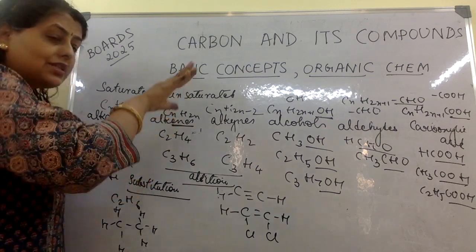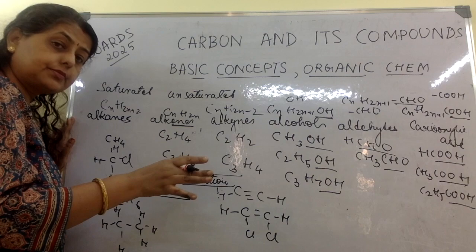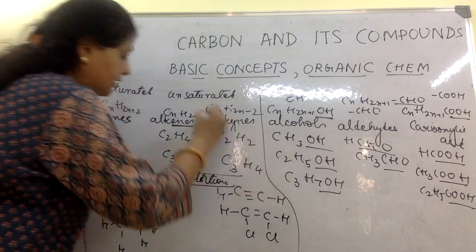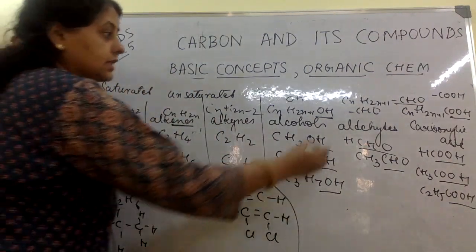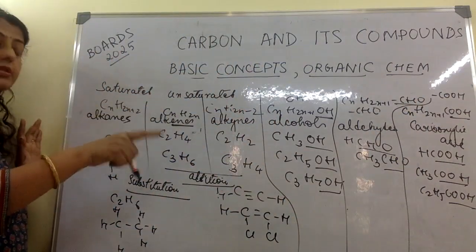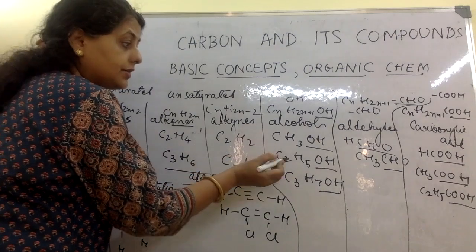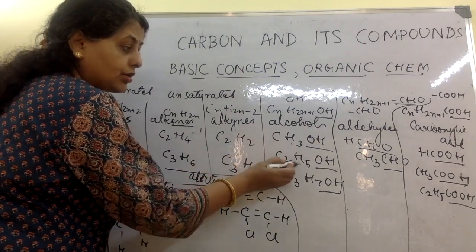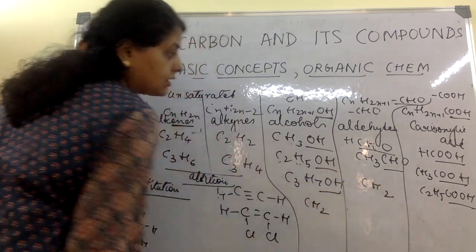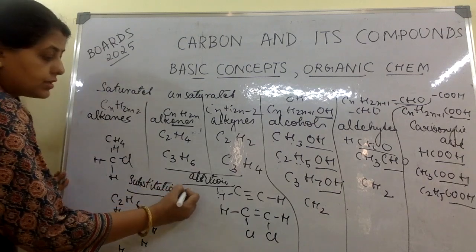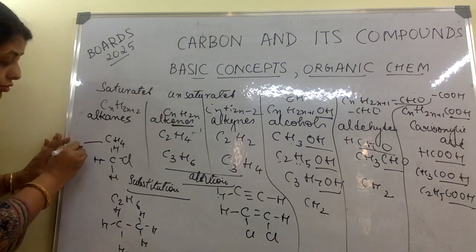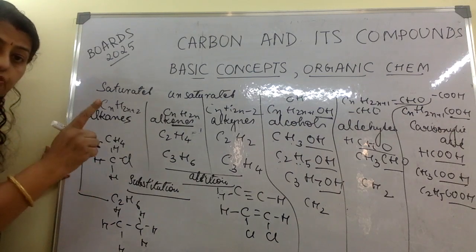Let's talk about something else that is again important. What is the difference in molecular formula between each member of a homologous series? In each one of them, how much is the difference between two members? Clearly I can count for all of them. Here there is 1 carbon extra, 2 hydrogen extra. You keep counting, it is always a CH2. Here also it is a difference of 1 carbon and 2 hydrogen. Here also, a difference of 1 carbon and 2 hydrogen.